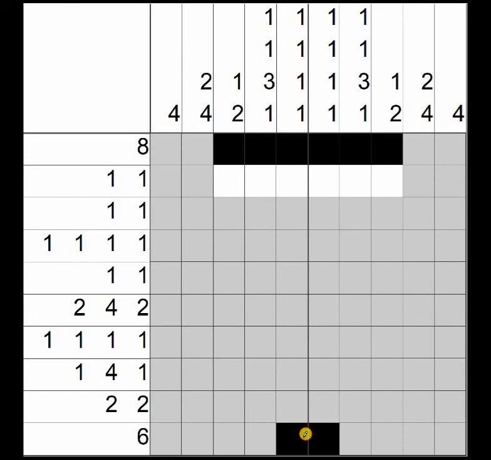These 2 boxes, let's look at these columns. The last clue in each of these columns is a 1 as well. So we know these 2 boxes will not be filled in. And you know what? There is only 1 row or column that we can do anything else with at this time. Pause the video and see if you can figure out which row or column we can use a strategy between 1 through 4 that we've already talked about.